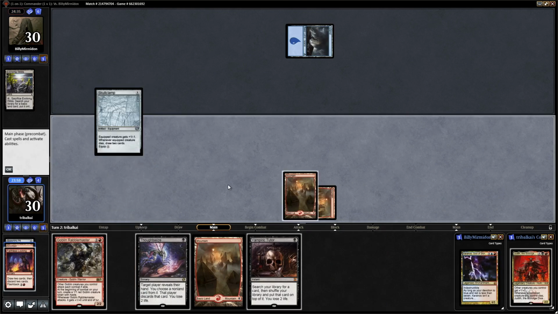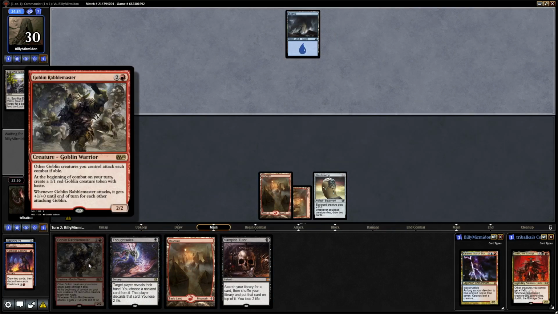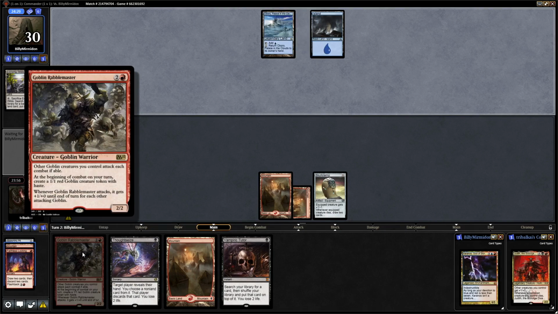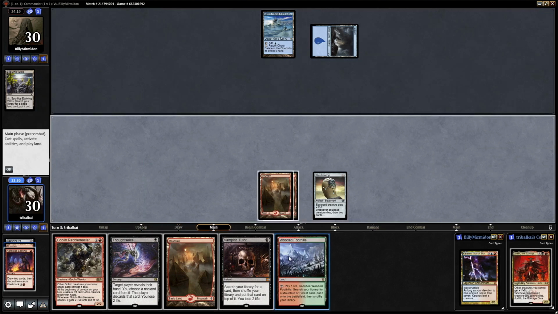For the sake of staying on curve, somewhat of a curve, we'll go for Skull Clamp. Might come in handy when we get Goblin Rabblemaster down. At the beginning of combat on our turn, we get a red goblin with haste. There we go, we've got a black source there.